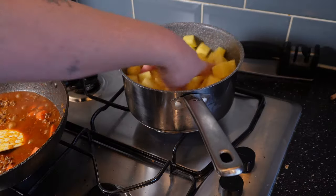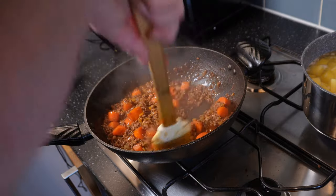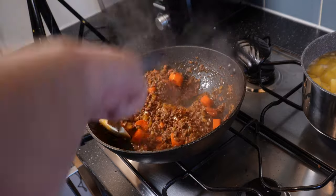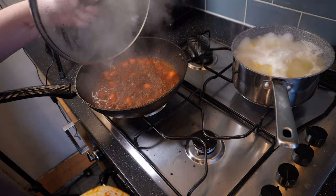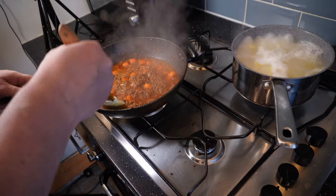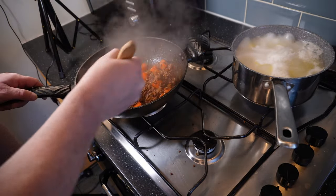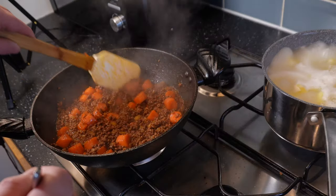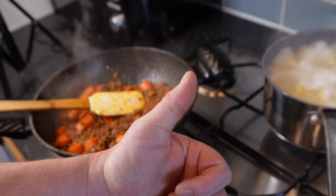Nothing complicated here — I'll just set the potatoes in cold water over a high heat, add a strong grip of salt, give them a quick stir, and leave them to come up to the boil. Five minutes or so later I'll quickly check on the meat — the stock is reduced by about half and it's looking thick and delicious. The carrots need more time and the flavours will benefit from it too, so I'll pop on a lid to keep things from drying out. After another 10 to 15 minutes the potatoes are boiling nicely. The carrots are really what I'm using to gauge doneness here — once they're almost but not quite at the level of bite I want in the finished dish I'll call the whole thing done.